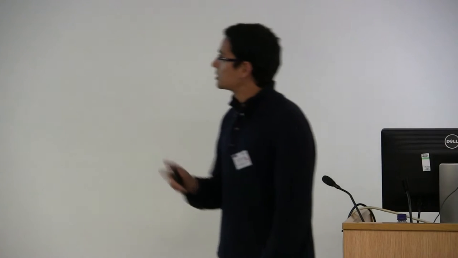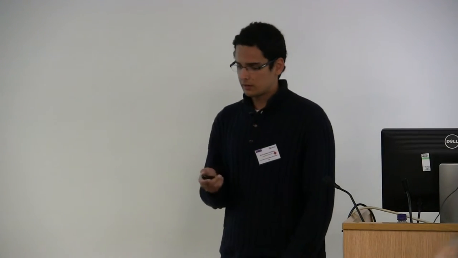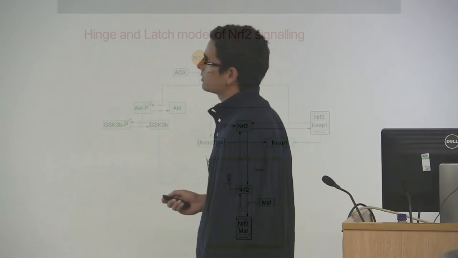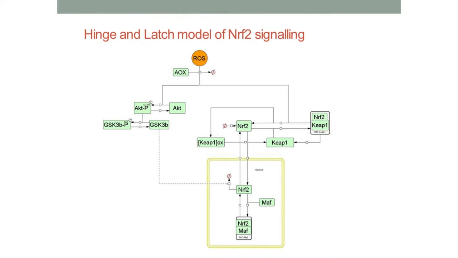So about 10 years ago, the way the NRF2 pathway was taught to operate was that, basically this is very similar to the diagram I showed you before, this is the negative regulatory axis. And reactive oxygen species essentially disrupts a complex which is formed when the NRF2 transcription factor is bound by the KEAP1 inhibitor. And upon this interaction between reactive oxygen species and the complex, NRF2 detaches and goes to the nucleus. So this was the traditional view.